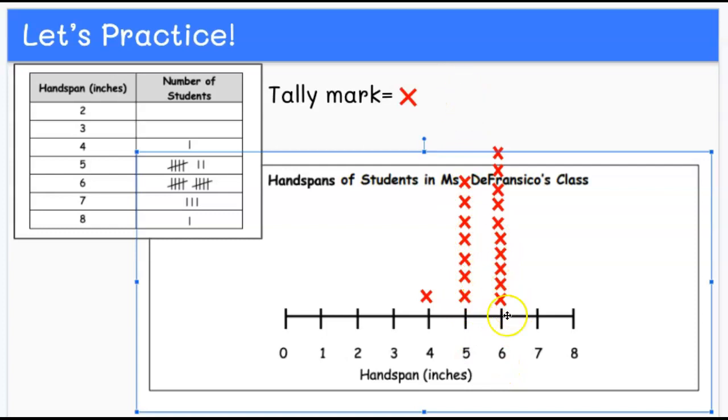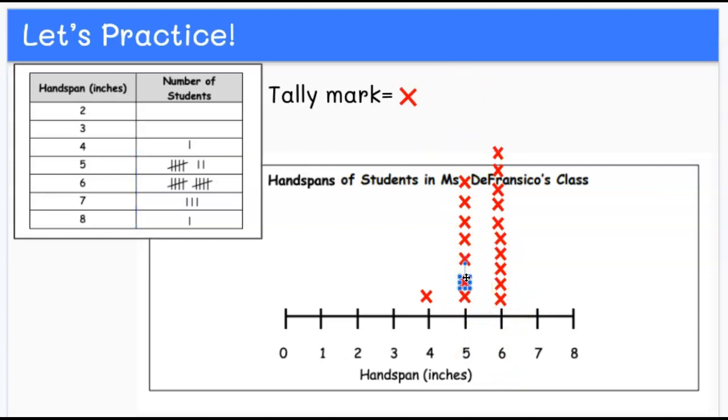And if you see, I kind of put these X's a little bit closer together. That's something you want to be careful about trying not to do. We want to do it the same as much as possible. We want them to look similar so the lines are equal. So I'm just going to move these a little bit closer to match how I put them for the 6-inch one. So we can clearly see that there's 3 more students who had a 6-inch hand span than had a 5-inch hand span. Now I'm going to move to 7.